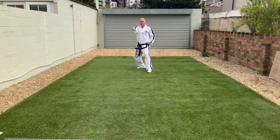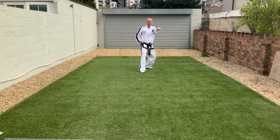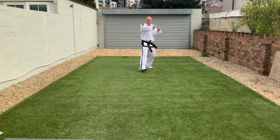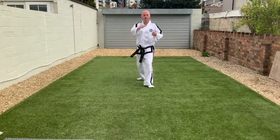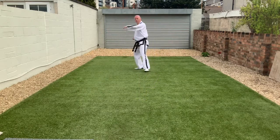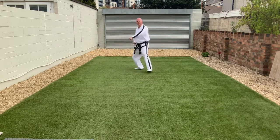Now we have L stance obverse punch. The proper definition of obverse punch is that if you are punching with your right hand in a right stance, that's obverse. In L stance, the rear leg has more weight, 70-30, and that decides if the stance is called left or right. So if your right leg is back in L stance with more weight, that is a right L stance, and if you're punching with your right hand, that is a right obverse punch. Low block into obverse punch.